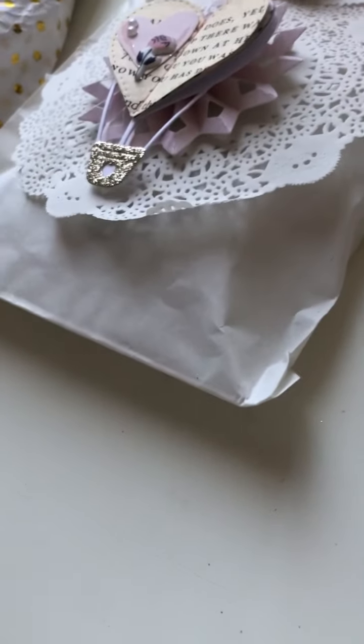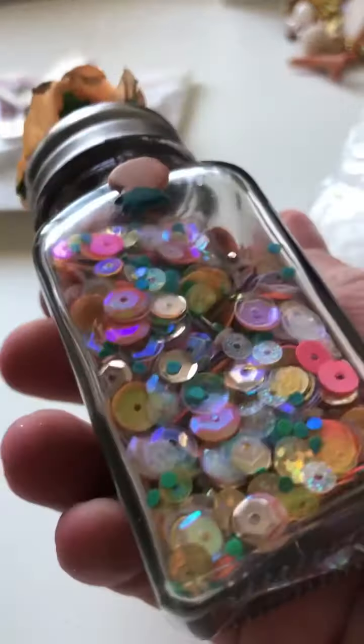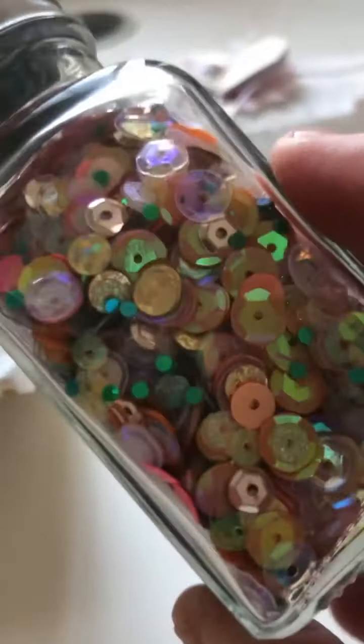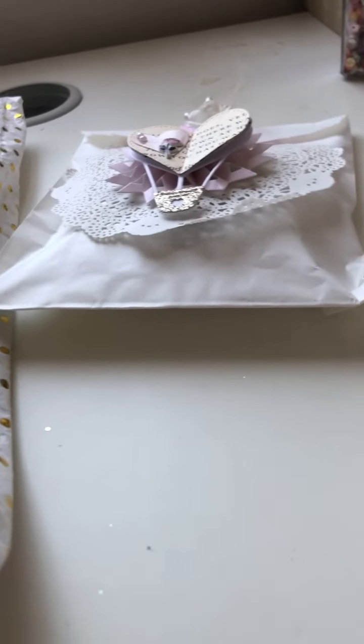Next I'm going to need my scissors to get into this one. It looks like a gorgeous bottle with a big sequin mix in it. She's decorated the top with a flower, and inside is a beautiful sequin mix — all those colors — and a gold leaf flower on the top.